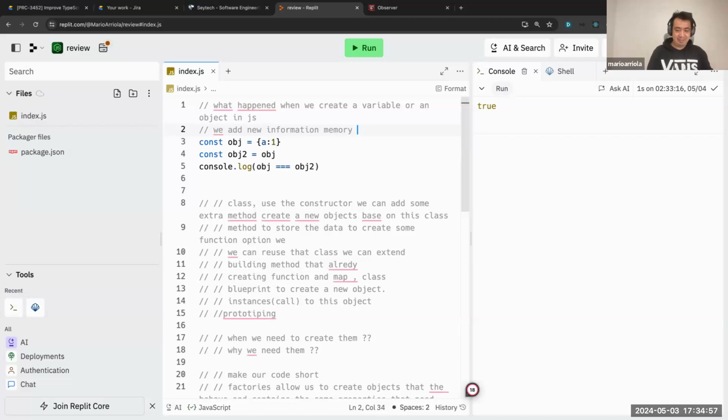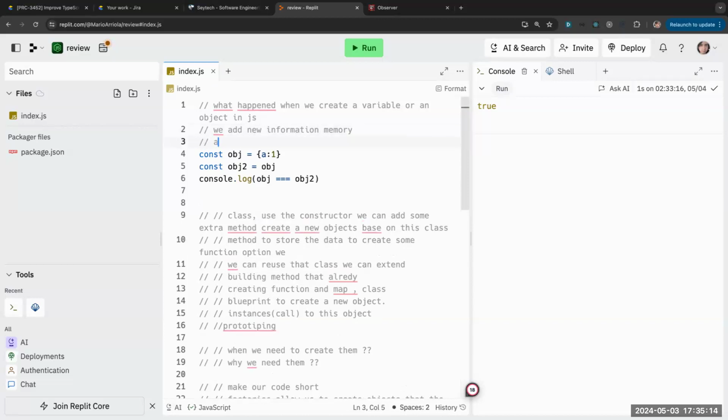Okay, memory. Anyone else? What happens when we create an object, or a constant, or whatever? We are doing it all the time. Yeah, we are allocating space to store this variable's value.